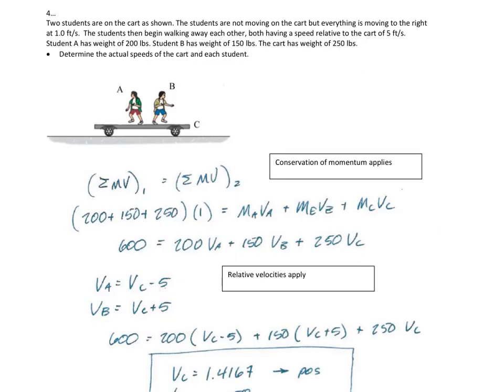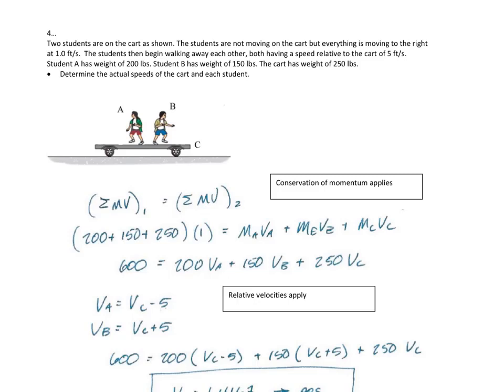All right, this is a conservation of momentum problem. Straight up, conservation of momentum. You have some beginning momentum. Let me scooch this down just a little bit. You have some beginning momentum. It says that everybody is moving to the right. So 600 pounds are moving to the right. Here you define this as positive. Probably should do that. Positive going in this direction.